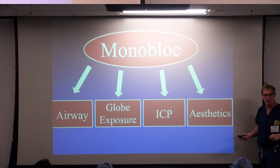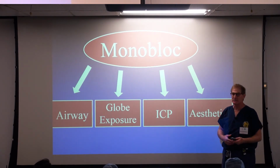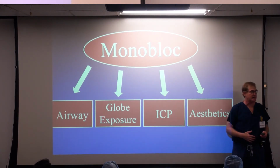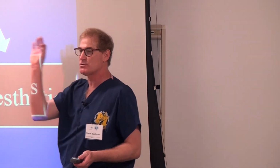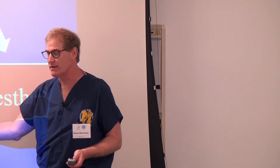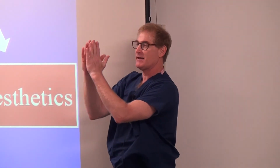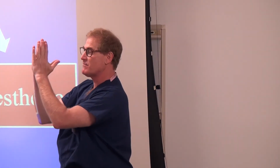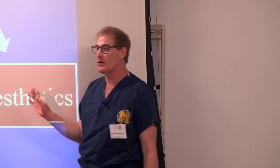Airway, number one. You look at these kids that have this midfacial hypoplasia. Sometimes erroneously, when they are born, they will be given a diagnosis of choanal atresia. The reason they're given that diagnosis is because once they're born, a pediatrician or a neonatologist tries to pass an NG tube. If they can't pass the NG tube, they call it choanal atresia. That is not why it's happening. Their midface is so far back, they cannot negotiate the curve to get back down. So these kids don't have choanal atresia, they just have a very narrow airway and they can't get by. That's why they have airway difficulties.